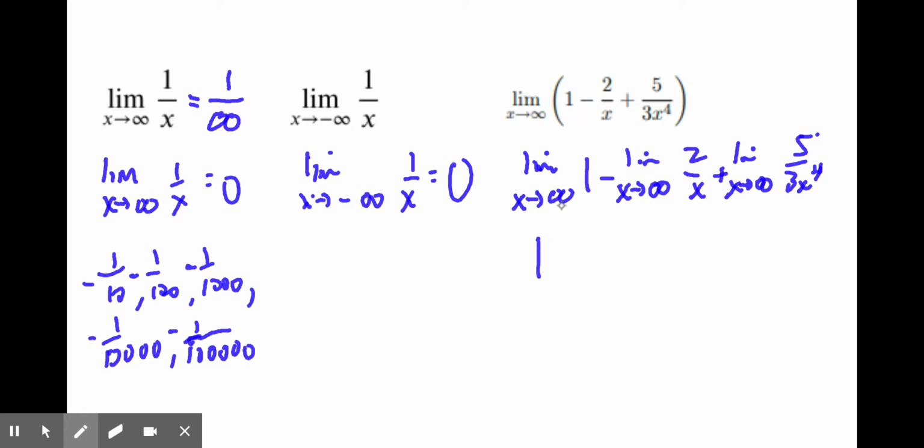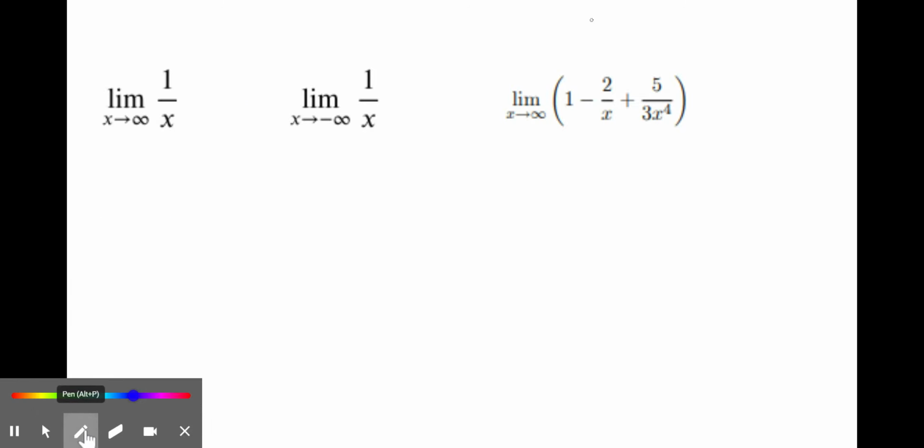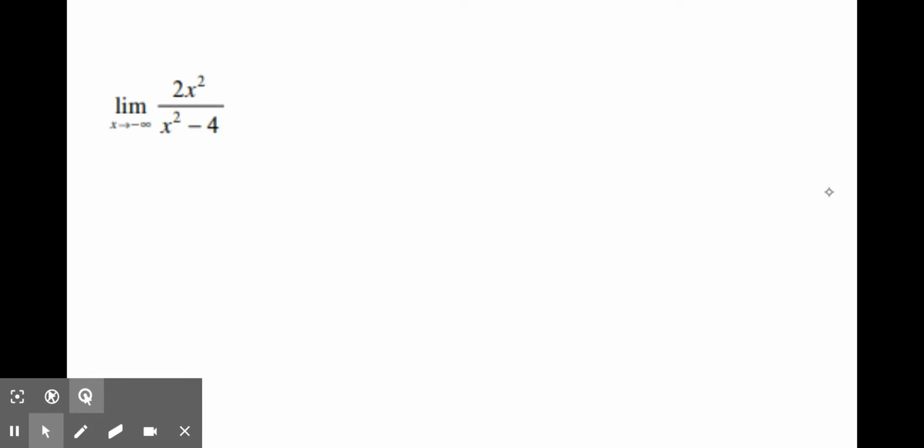Okay, x goes to infinity, it doesn't really matter because the answer is always 1. Minus the limit as x goes to infinity of 2 over x. That's 2 over something really big. So the result is really small. It goes to 0. Plus the limit as x goes to infinity of 5 over 3x to the fourth. Take infinity and put it in here, raise it to the fourth, multiply it by 3. That number is going to be huge. So 5 over that number that's really big is also really small. The result there is 0. So 1 minus 0 plus 0 is 1. So this limit comes out to be 1. There's your correct answer. Okay? So those are 3 simple limits that we're going to be using. Well, 2 of them that we're going to be using, and one of them is like an offshoot of that. All right? Let's keep going.